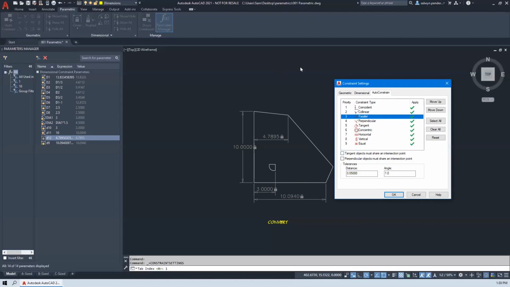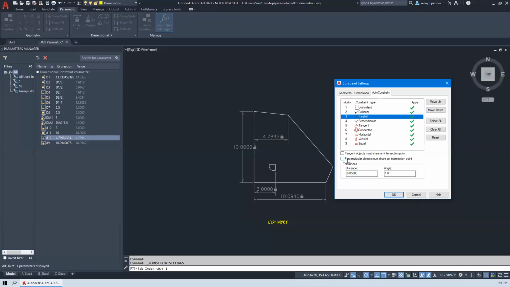If you recall before, when I did the tangent that wasn't attached to that line, it moved, whereas you might want that the tangent objects must always share an intersection point with another object. When you have that checked, you'll find that the tangent won't adjust itself to the line, so you probably need this one unchecked. And same with perpendicular objects.